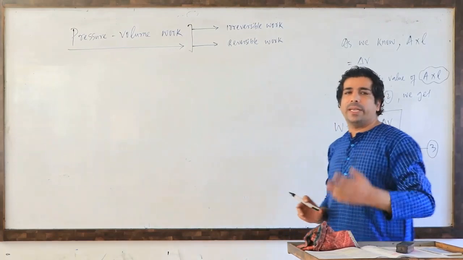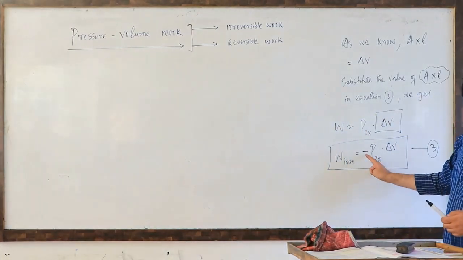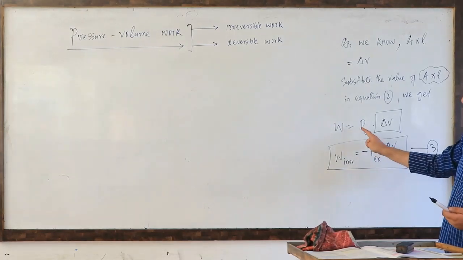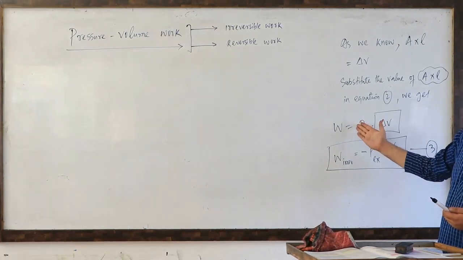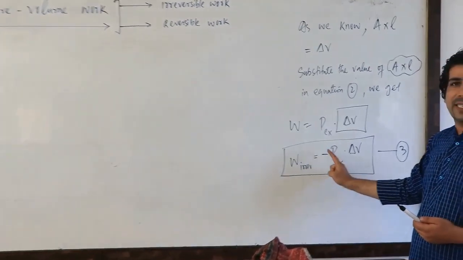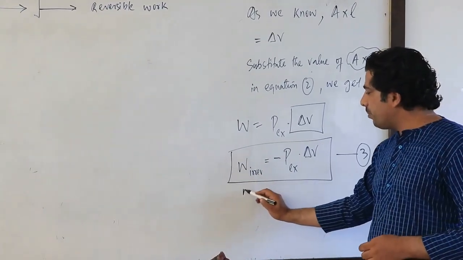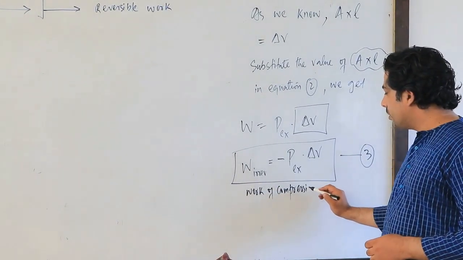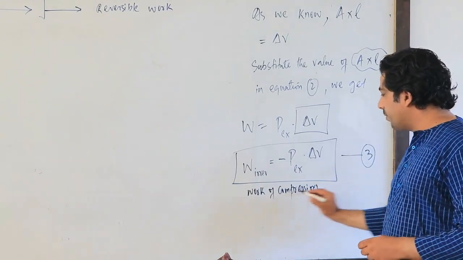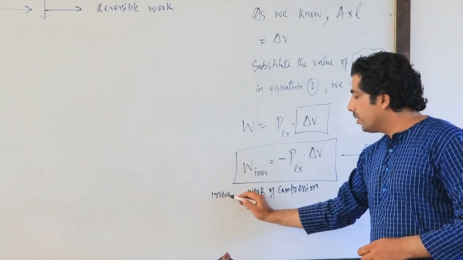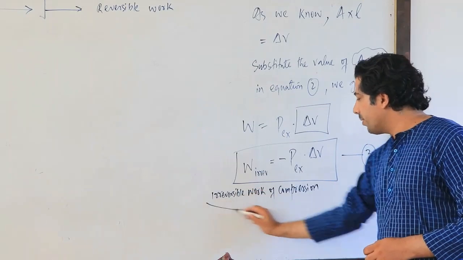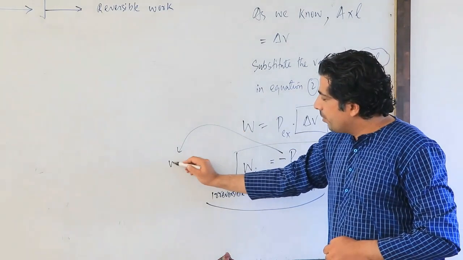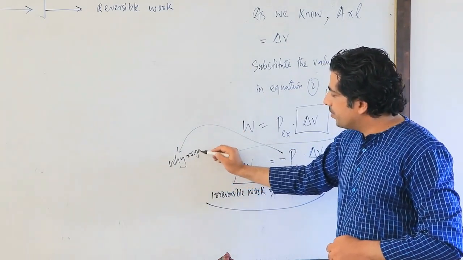My dear friends, you will be thinking now that why did I use the negative sign here? Why this negative sign is used? Because if you see the previous expression, there is no negative sign here, but I am using a negative sign here. What is the reason? Remember, this is an irreversible work, but this is the work of compression. I can also call it as irreversible work of compression, my dear friends. And why I have used this negative sign? The question will be that, why negative sign?